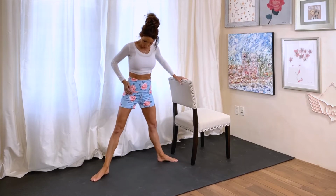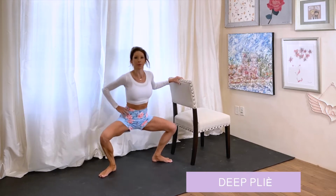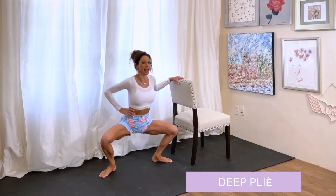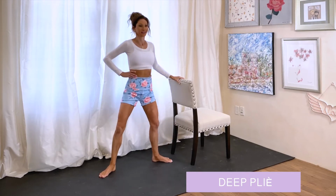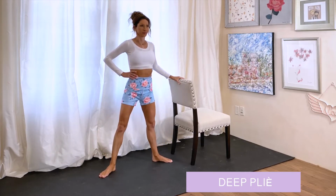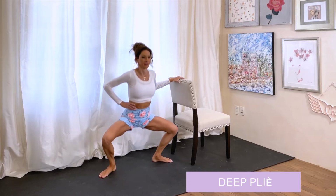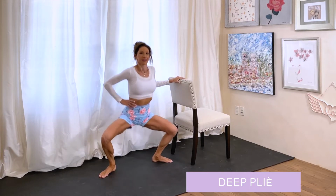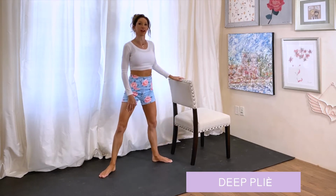Let's get to work. We're in a wide second position, heels in, toes out. We're going to plie and lift, plie and lift. Good, plie and lift. Keep going right here. We're gonna do four more just like this. This should be warming up all these large muscle groups and getting your blood flowing.